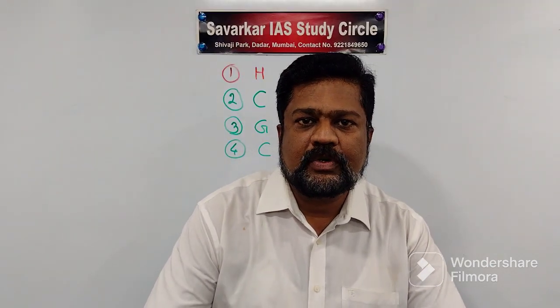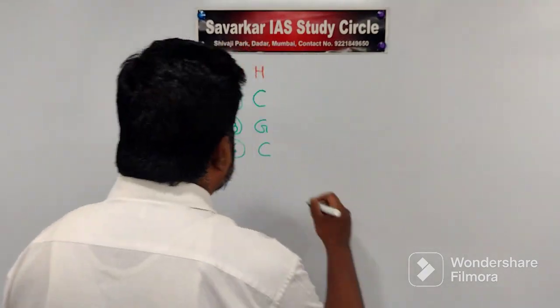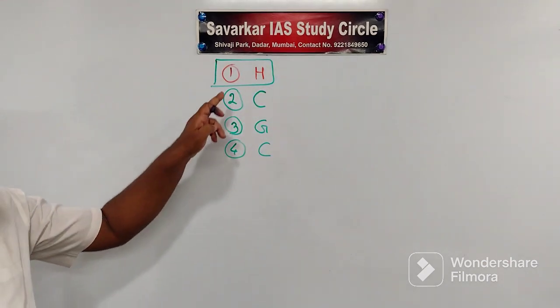Then obviously again we come to the constitution, and we are going to discuss various amendments carried out in the constitution and their impacts. Like that we are going to study step by step. At the beginning I don't want to discuss too much, so we are going to focus only on the first part, that is history. It will take nearly 2 to 3 lectures for me to discuss the entire history, and then we'll come to the constitution part. Now we are focusing on the history part.